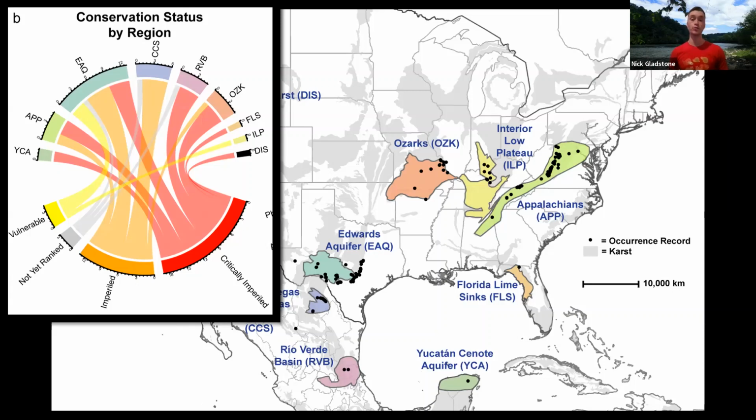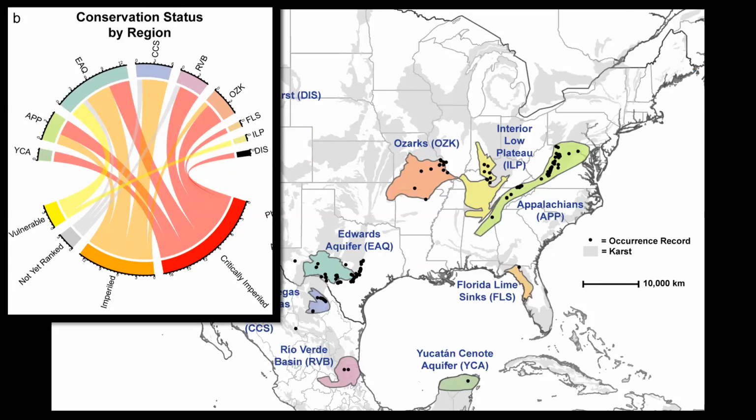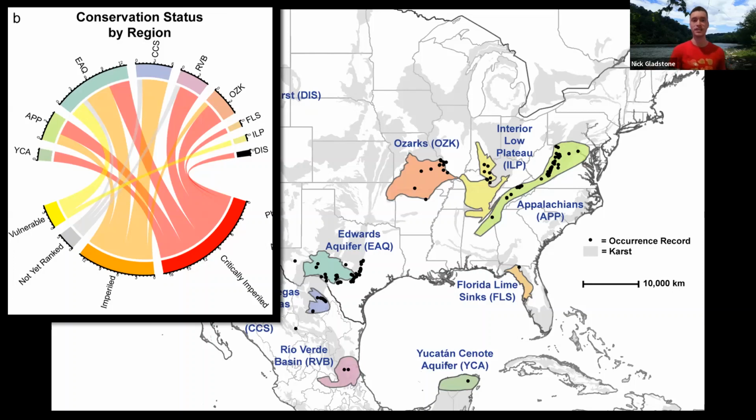The species in the Edwards Aquifer are the most biodiverse, which is exciting for me living in Texas now. And a lot of these species, like I said before, are only known from one well, from one cave, from one groundwater pump sample. The fact that we only know a single site is highly concerning, because any one catastrophic event, like a truck turning over on the interstate and spilling whatever it is into a stream, could literally wipe a species off the face of the planet. This is of great concern to me, and I'm sure to many of you, and that's why I work with these understudied animals.